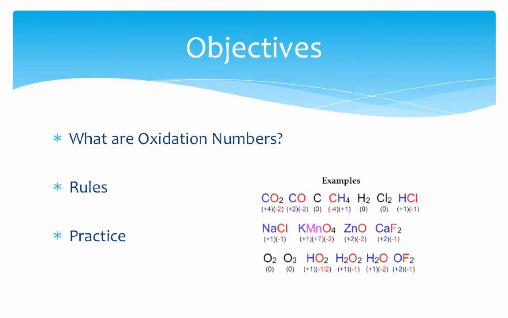You're then going to be responsible for assigning oxidation numbers to individual elements, similar to the way that they're assigned to these elements and substances down here. It might seem complex, but at the end of the day, it boils down to a simple set of rules that we can follow. And last but not least, we'll take some time to practice those rules.